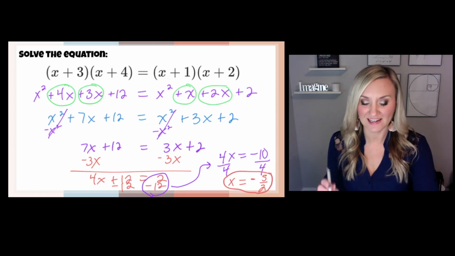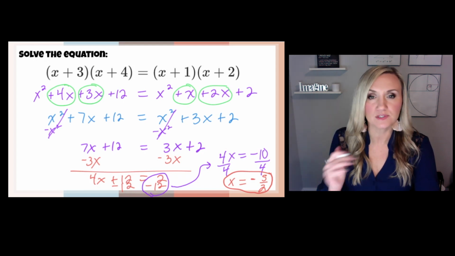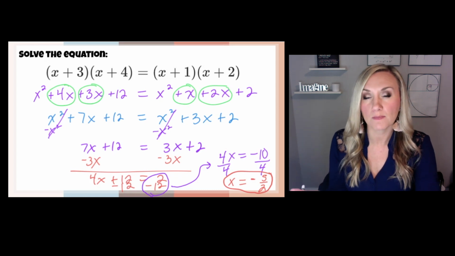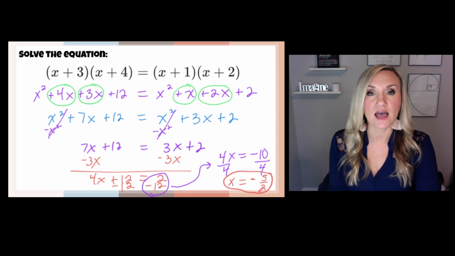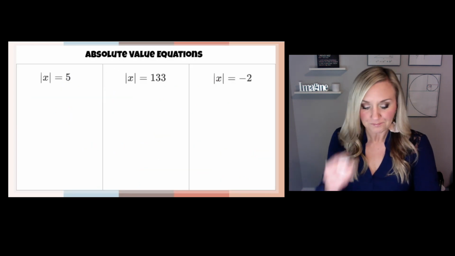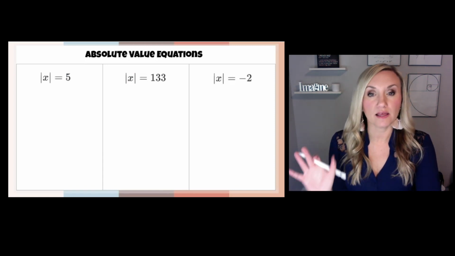Whew, okay, so that's not an absolute value equation though, right? You don't see those absolute value bars at all. No, that's just taking what we've been learning about multiplying binomials and having an equation and seeing the beauty that happens there. Okay, so now we're at absolute value equations.